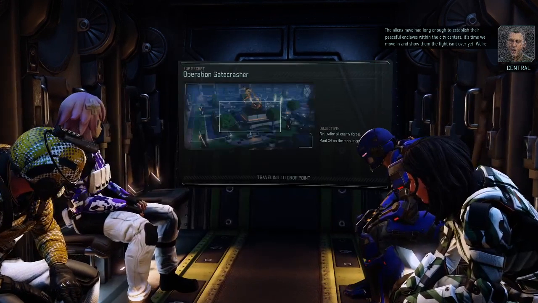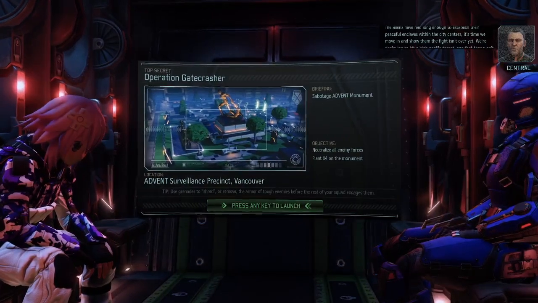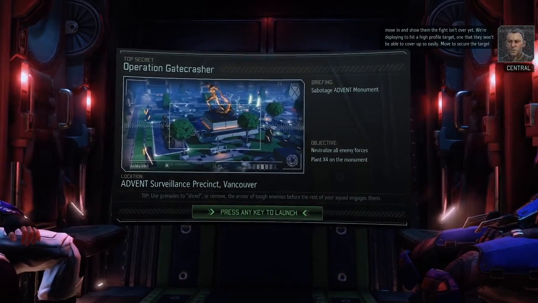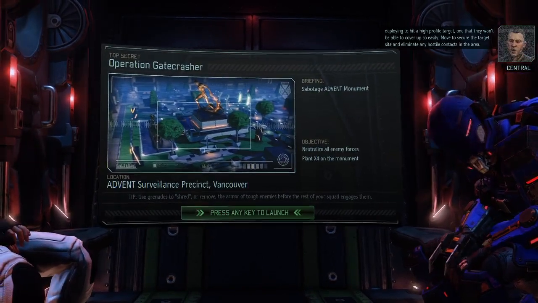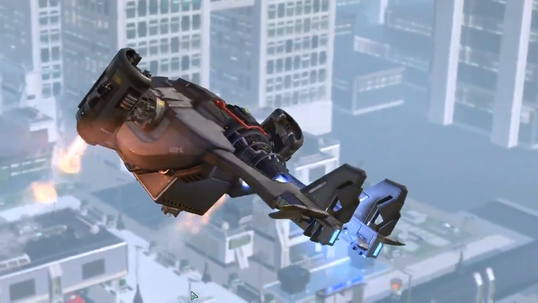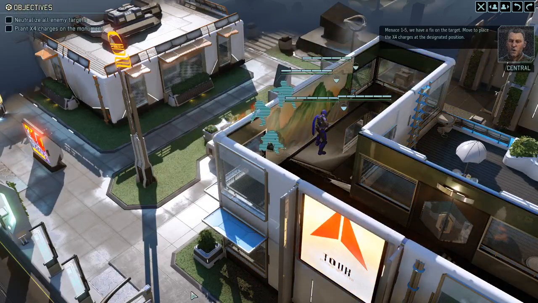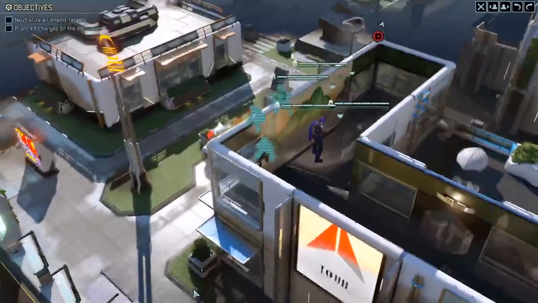The aliens have had long enough to establish their peaceful enclaves within the city centers. It's time we move in and show them the fight isn't over yet. We're deploying to hit a high-profile target, one that they won't be able to cover up so easily. Move to secure the target site and eliminate any hostile contacts in the area. I'll take that. Vancouver? Let me make sure everything's working. Menace 1-5. We have a fix on the target. Move to place the X4 charges at the designated position.